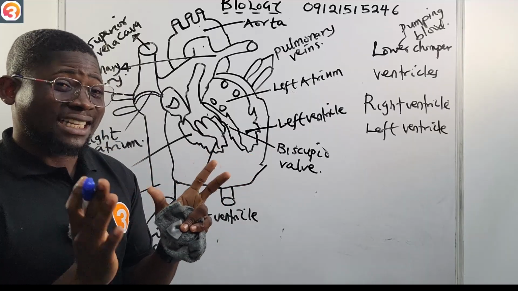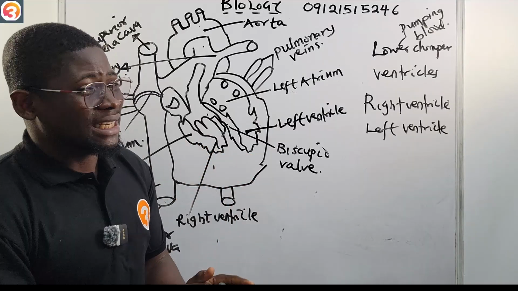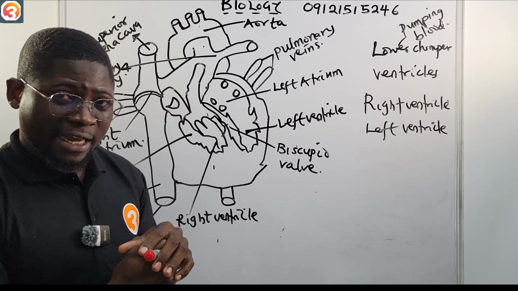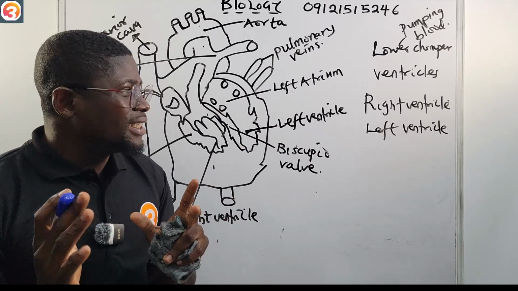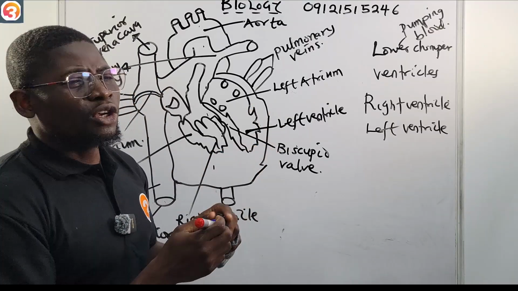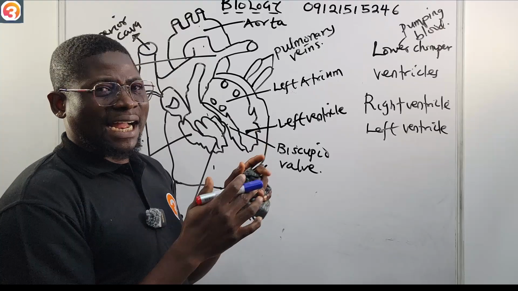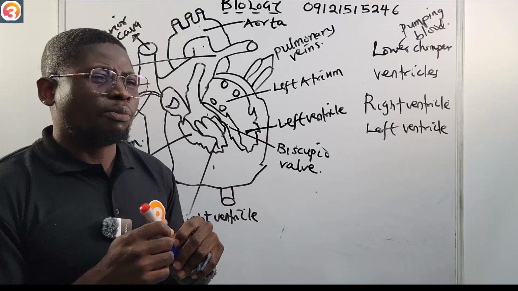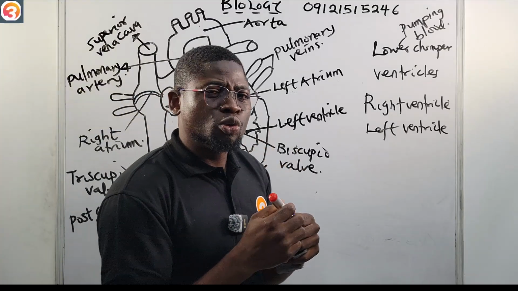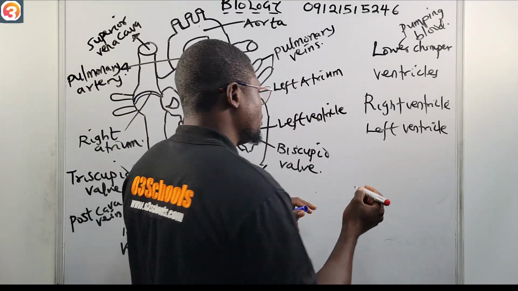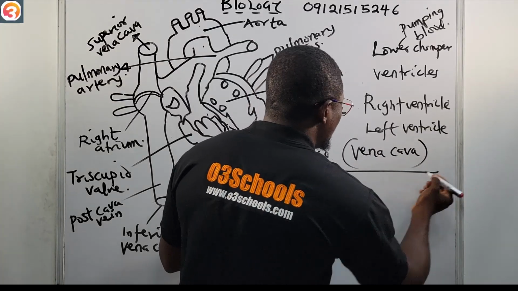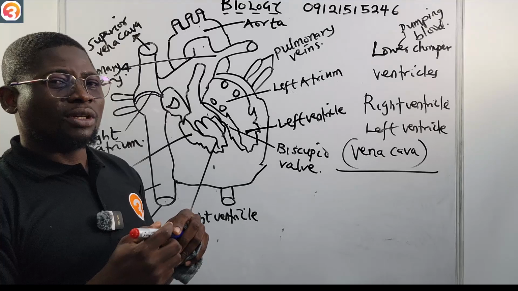Then the veins will carry that deoxygenated blood back to the heart. We talked about that in the last class, if you remember vividly. That's why I said, if you missed that last class, go and watch it first, then come back and continue with us here. So the veins take the deoxygenated blood back to the heart. As the veins get to the heart, they will unite with two large veins in our body called the vena cava.